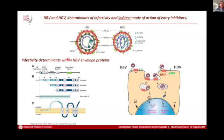And we did spend a lot of work in primary human hepatocytes because we were lacking an infection system, to find out that there are different infectivity determinants, the attachment and fusion, for example. This is the antigenic loop. This means that antibodies directed against these loops are not directly interfering with the receptor, but as we know with heparan sulfate proteoglycan, and that the Pre-S domain in the large envelope protein plays an important role in engaging a receptor that we now know is NTCP, but that was also not known for a very long time because we were lacking the systems to screen for that receptor.